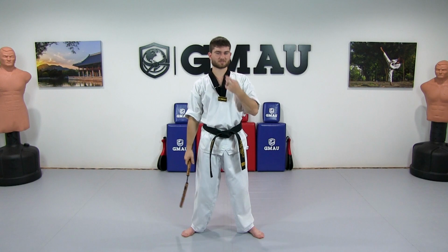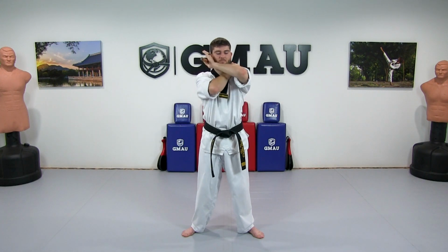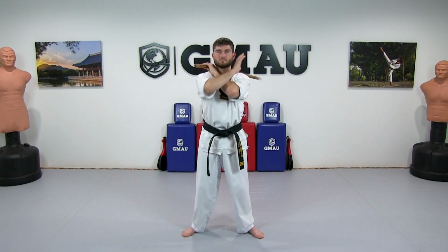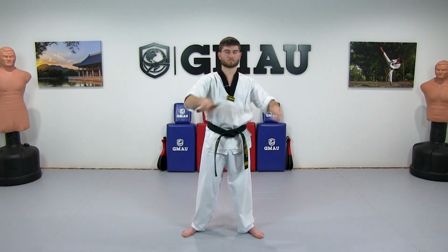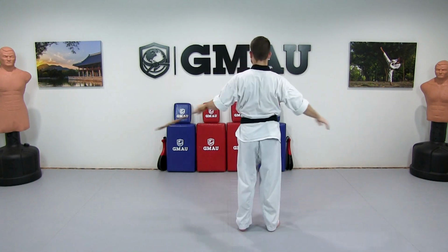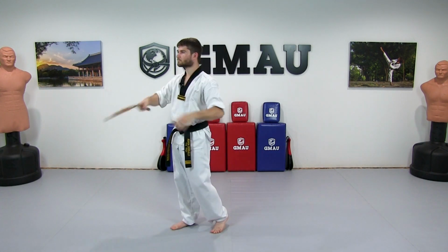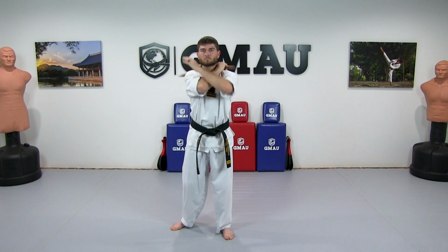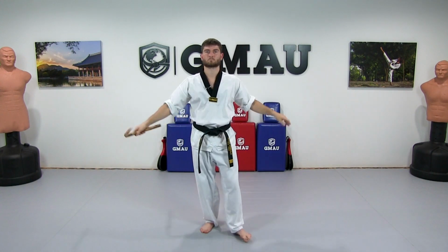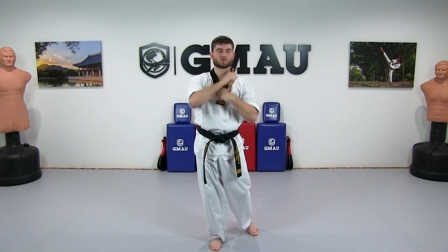So we're just going to practice the round the neck first, and then we'll put it all together. So I want you to just put your arms out like this, cross them, and grab it. Remember the one receiving it is on top. Go ahead and bring them out and back. Out and back. Keep going.